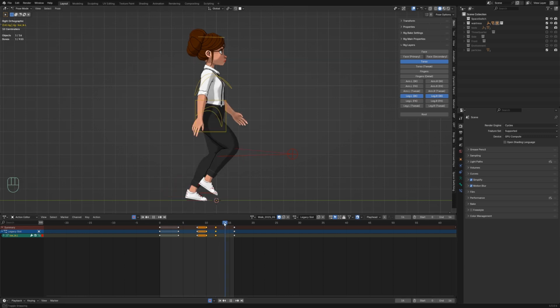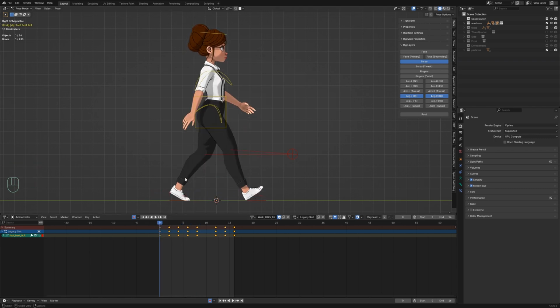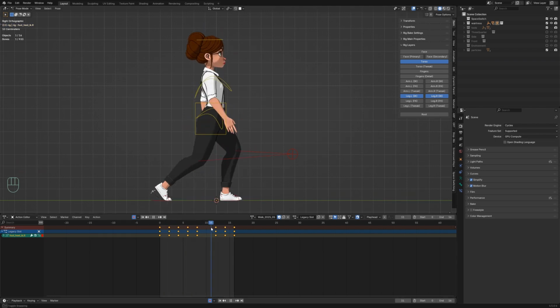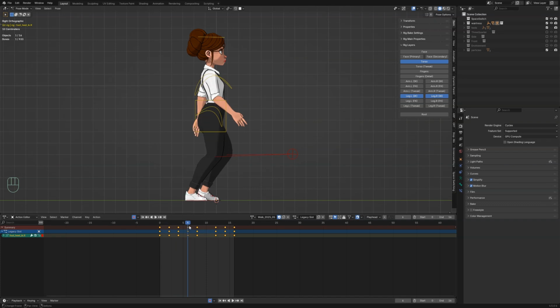And here in frame 14 also cancel rotation, because we want to keep our foot on the ground. Also for the right foot, cancel rotation on frame 6. So that's it. Maybe raise the left leg up a bit here on frame 6.